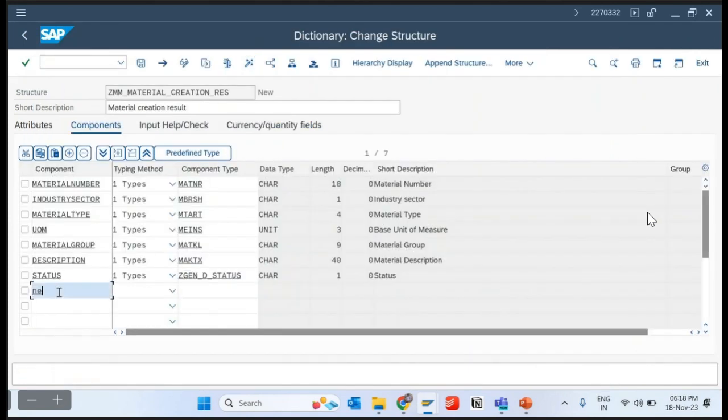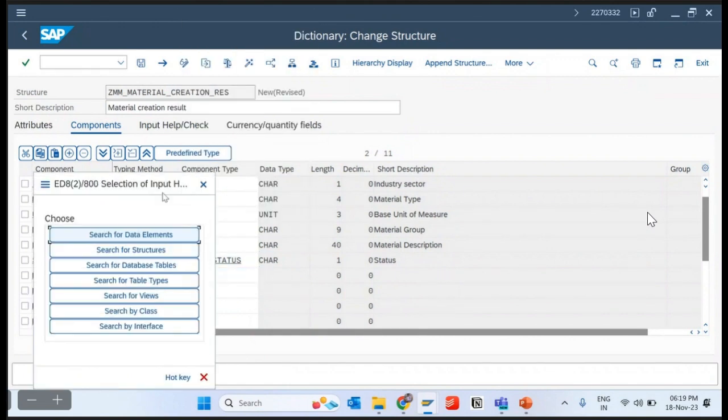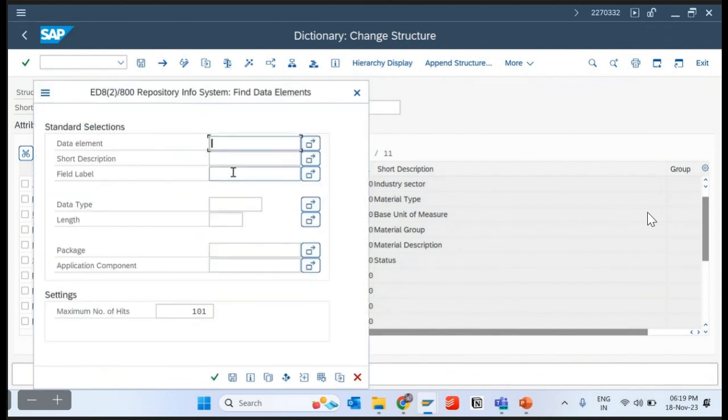Okay, then I have message 1, message 2, message 3, and message 4, and here the data type is string, field label is message.